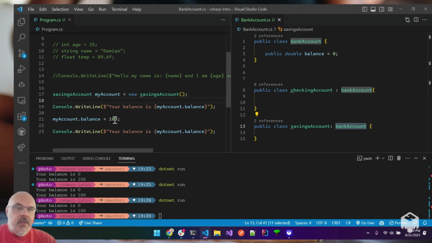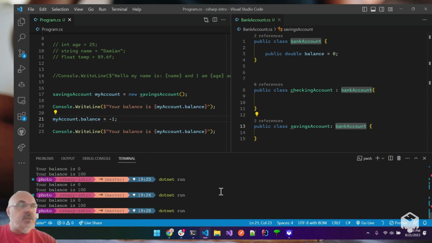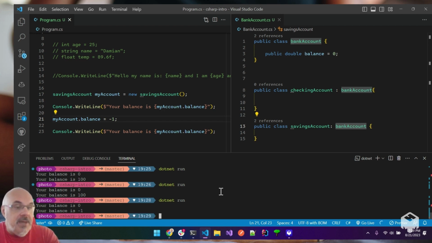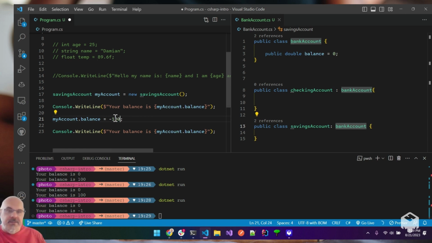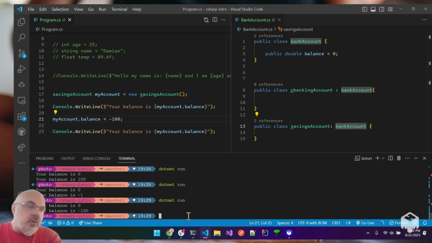Okay, let's do this. I'm going to go -1. Oops, the customer service agent made a mistake. They typed in -1 in the computer, and now the customer has a negative balance. And that's ridiculous, right? In fact, he has a -100 balance because this person that we should fire put a minus sign by mistake in there. So we're programmers. We can go and say, listen, it makes no sense to start it off at a 0.